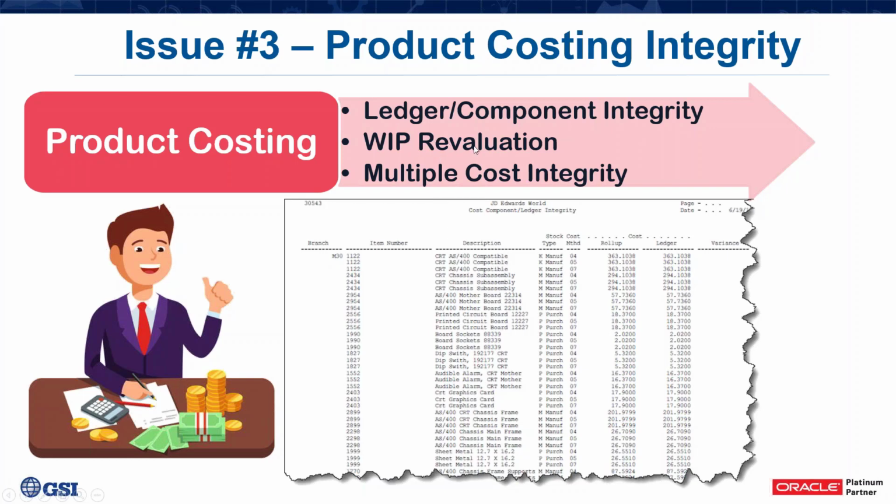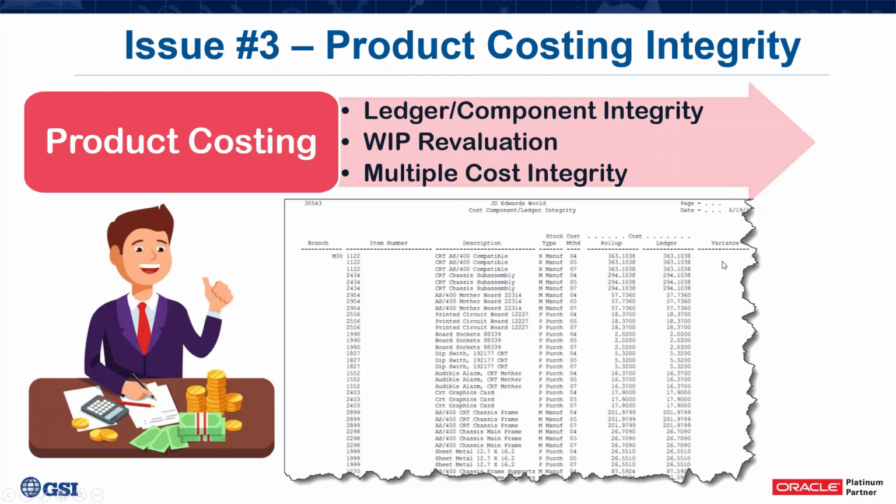Another report that we can run is called a WIP revaluation. So if we're running a standard cost system and we do a full cost roll every year, you might notice that right after you do the cost roll, your manufacturing variance will spike. And then over the course of the next period or two, it will start decreasing, and then finally get back to normal. Well, that's because when you do your cost roll, there's nothing that automatically updates any work order on the floor to pick up the new cost.